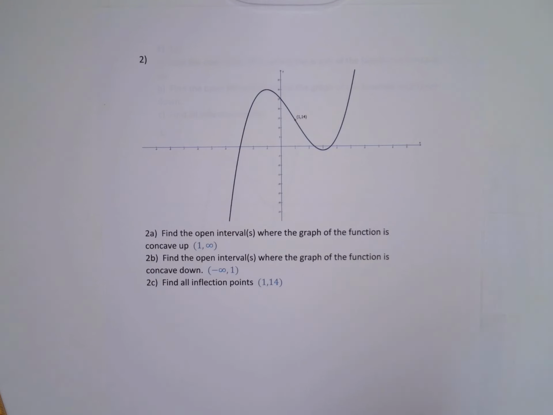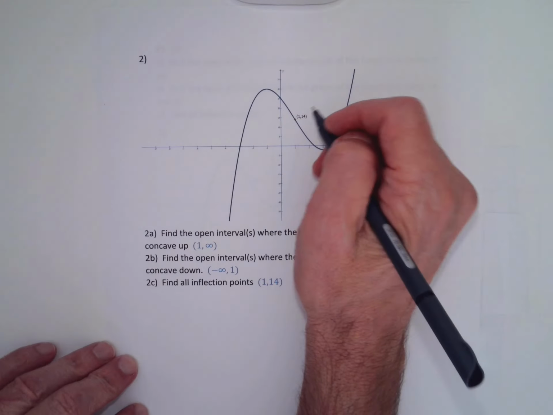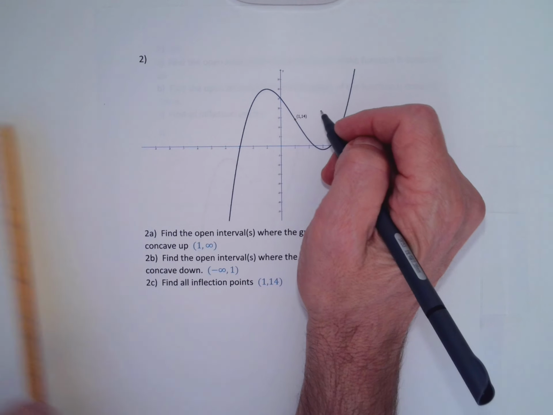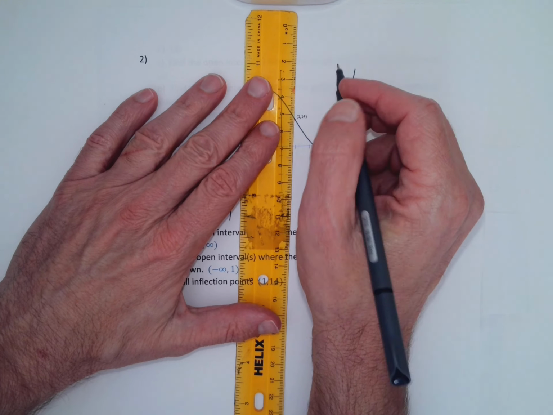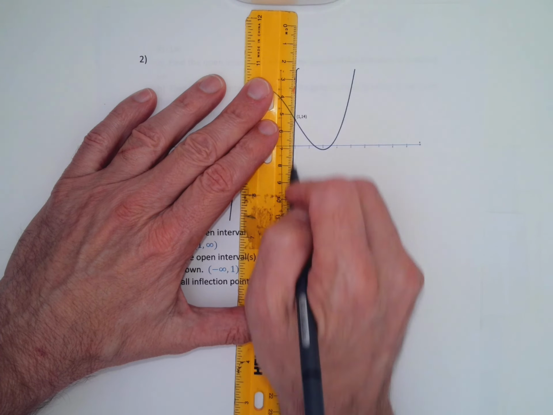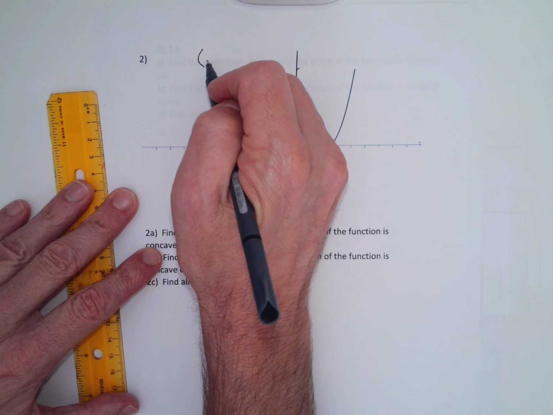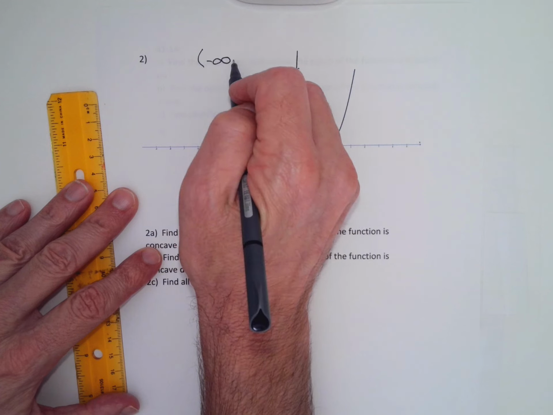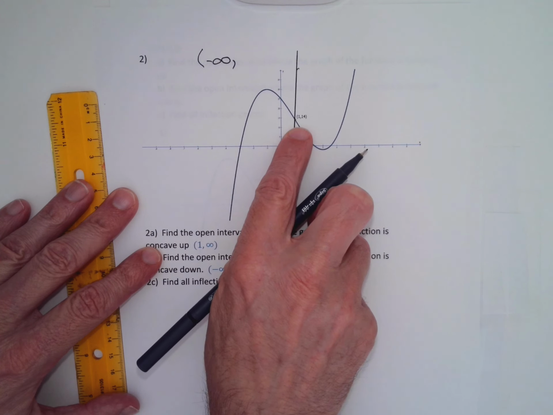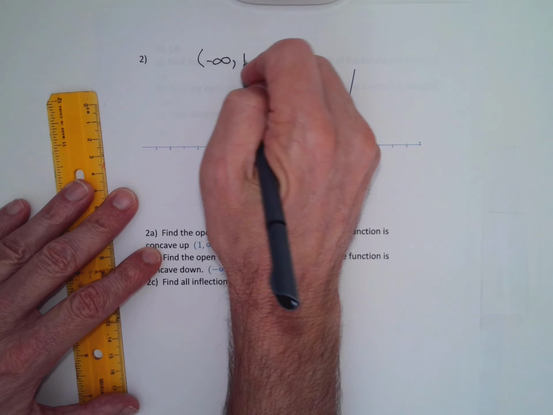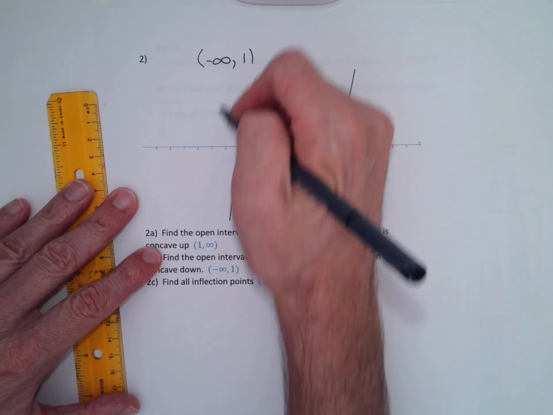I'm going to do my problem 2, just identifying the intervals. This guy right here, assuming it changes concavity, is an inflection point. And so I'm going to split the graph on either side of this point. To the left of this point, I go from the far left edge of the x-axis, which has an x-coordinate of negative infinity, to the x-coordinate of that point, which is 1. This is a concave down region.